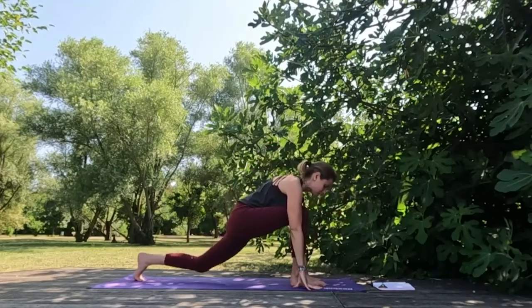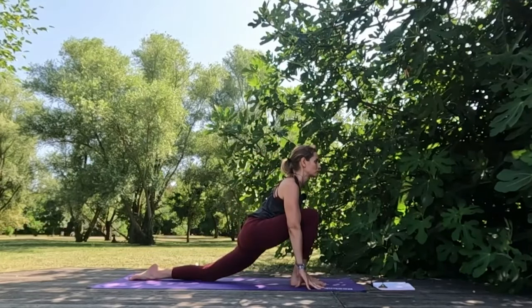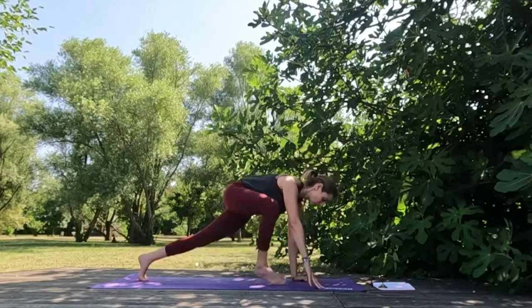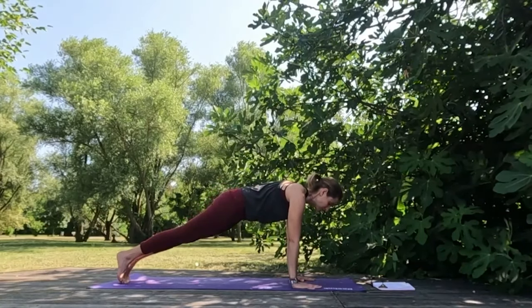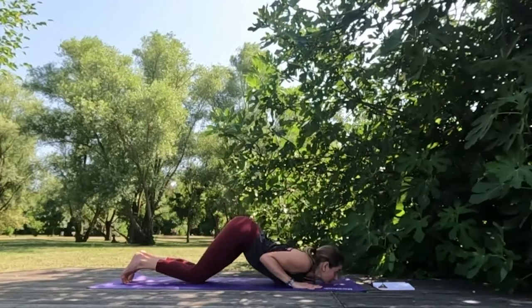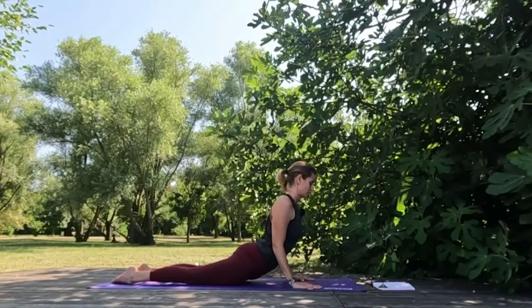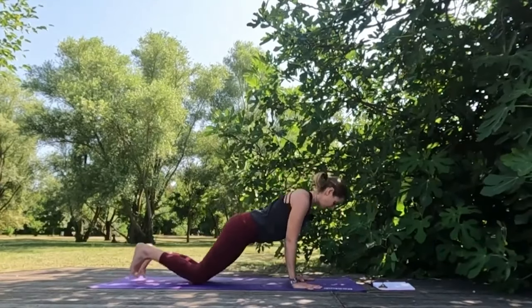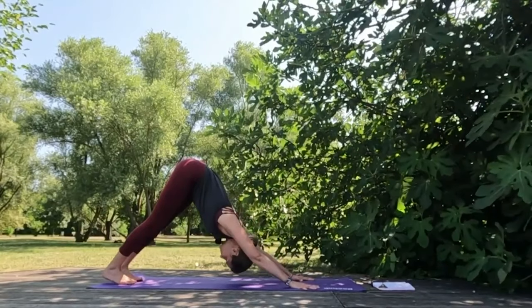Left foot back, drop your knee, Chetakasana. Lengthen your spine, look front. Right foot back. Palakasana. Exhale to knee, chest, chin, Ashtanga Namaskarasana. Inhale to Bhujangasana. Exhale, Adho Mukha Svanasana.